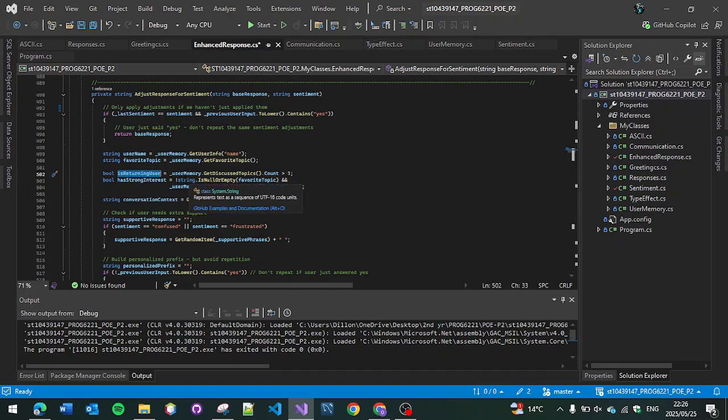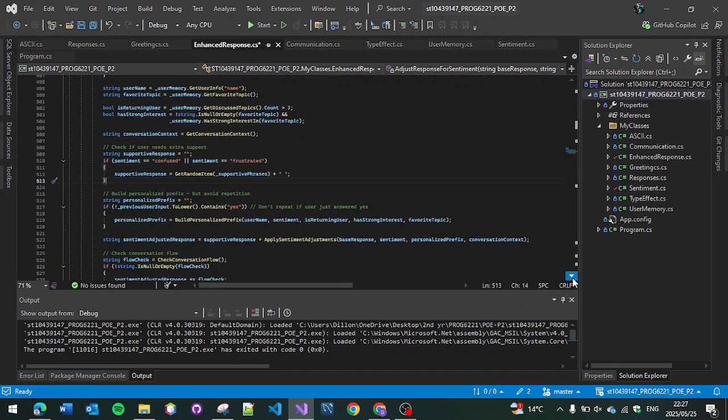If it doesn't have a favorite topic, it looks for the strong interest and will look for its favorite topic. Then the supportive responses. Just supportive responses.